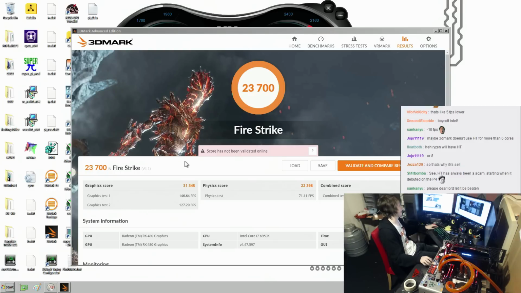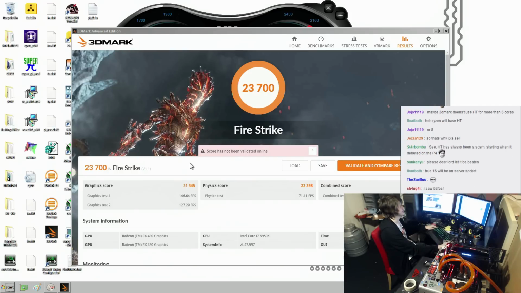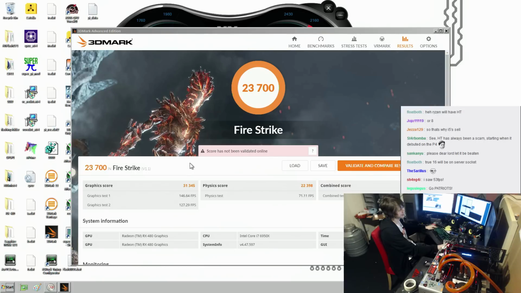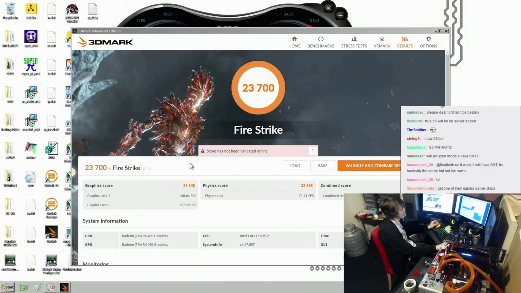There we go. Almost beat that score I wanted to beat. Yeah, but now my physics score is really, really low. Gotta hate the 6950X. Yeah, now I'm losing on... Wait. I'm still losing on the combined test by a little bit. But I'm winning graphics, and I'm winning physics.